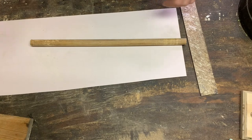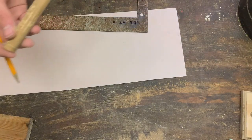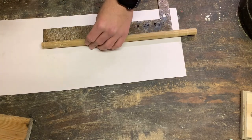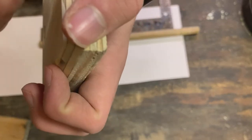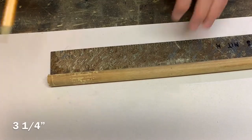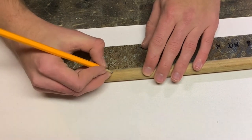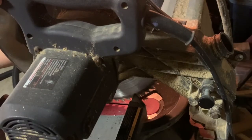Okay, the next step in the project is to cut the dowel. I need two chunks that are just over 3 inches. The 3 inches sticks out, and then the little extra bit is to accommodate for this space right here. I drilled in about 1/4 of an inch right here, so it's 3 inches, and then just over 1/4 of an inch. And then, measure twice, cut once.